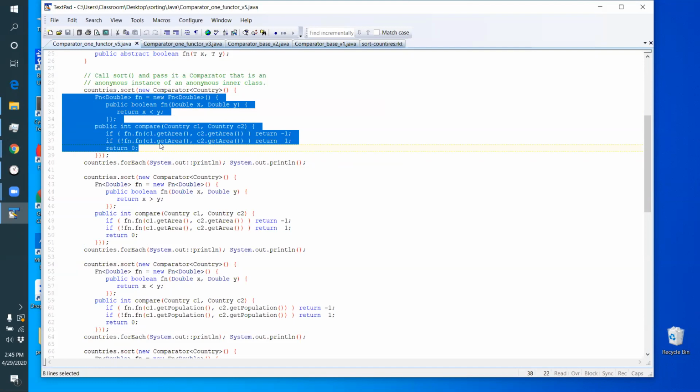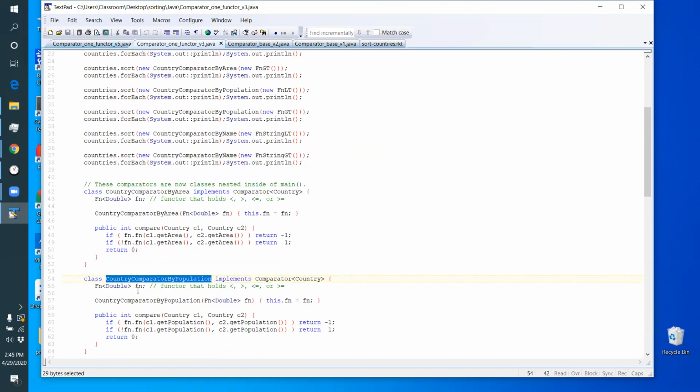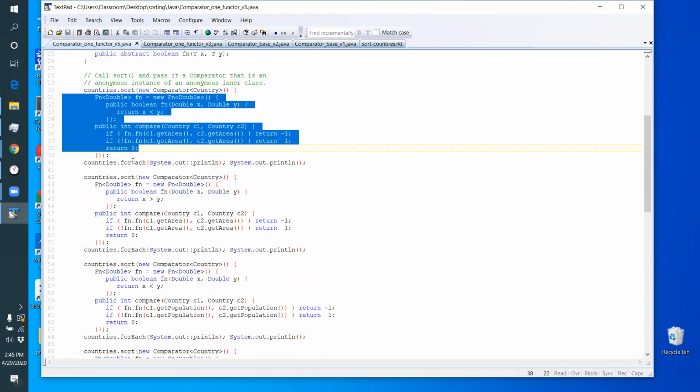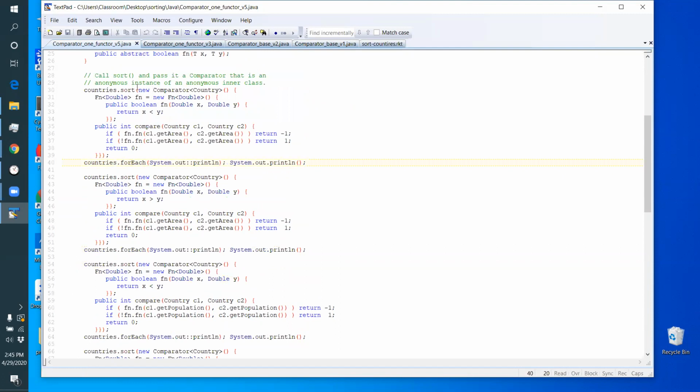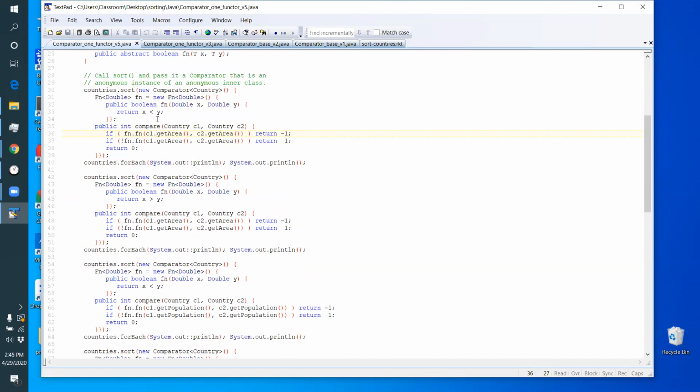Java calls these anonymous inner classes. These were called inner classes, but they're not anonymous. The inner class is this guy. See, the inner class has a name. Now notice that this name is gone. When I look at this code, there is no name country comparator by population or country comparator by area. That name is gone. I'm just saying I want to sort with a comparator, and then here's the code for what the comparator looks like. That's a style of programming.